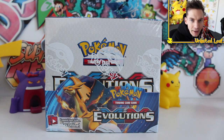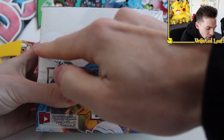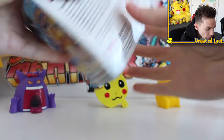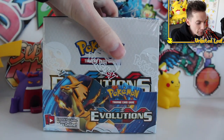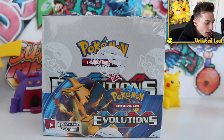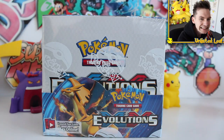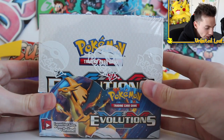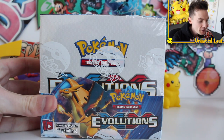No one wanted to buy this at full price because apparently the Pokeballs that go around here just randomly stop and don't go around for the rest of the booster box. A lot of people on Facebook forums and eBay comments have been saying this box could potentially be fake. But I know the person that sold it to me, and I know he bought it right when the set came out — so this is like one of the first print runs. I got it at a discount, but there is a risk it could be fake, so we're going to open it and find out.